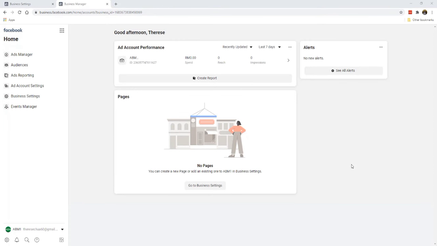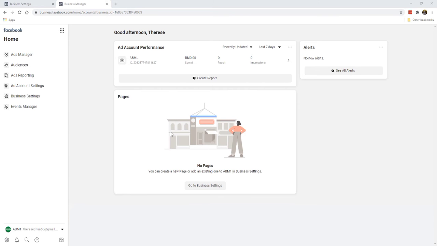Okay, so at this point, let's just do a quick recap. You had already created your business manager account, and that's why we're seeing this. We had already created your ad account, and that's why we're seeing this as well. And you might have also added your payment method and done some slight configurations and tidying up of your business manager details. Now, before we can confidently and actually start advertising on Facebook, there's still one more thing that we need to do, and that's to use a Facebook page. So right now, at this point, you don't have any just yet. And what we're going to do is we're going to start creating or add an existing page that you might have.